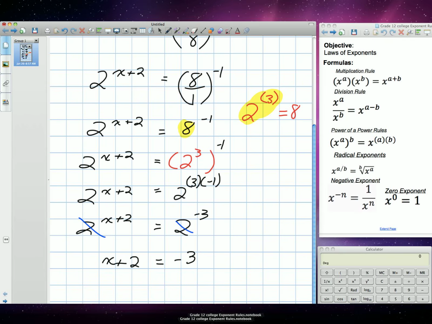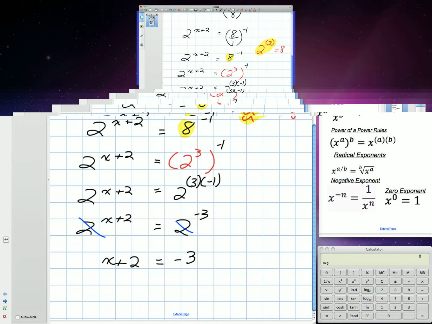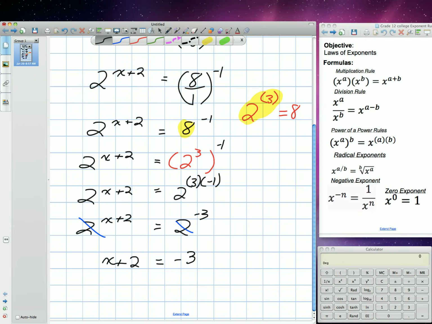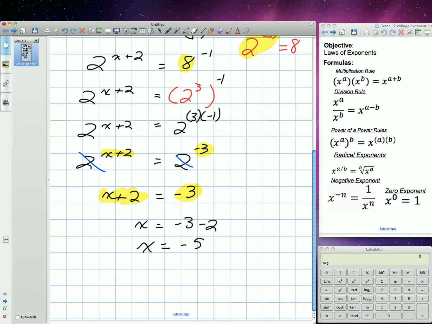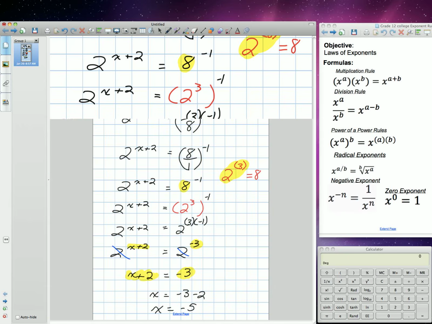Okay, so I want you guys to notice we're just focusing on those. And then this comes down to just straight algebra. I need to isolate x, so what do I do to that? And what does it become over there? Negative 2. What is x going to equal? X is equal to negative 5. Now, this could be done in a lot fewer steps. You can do this much quicker, but I made sure to write down everything so you guys saw the process.